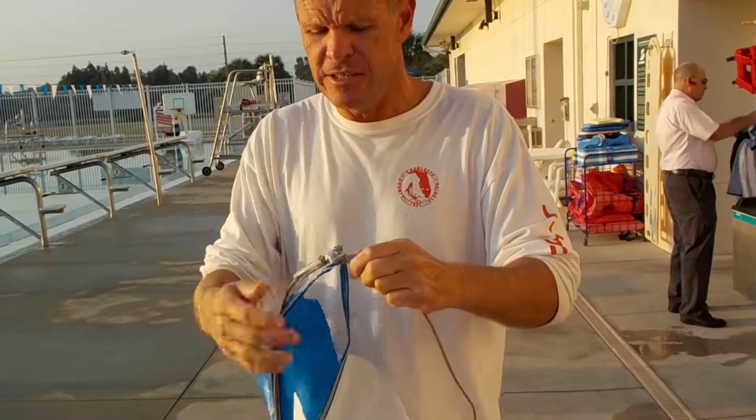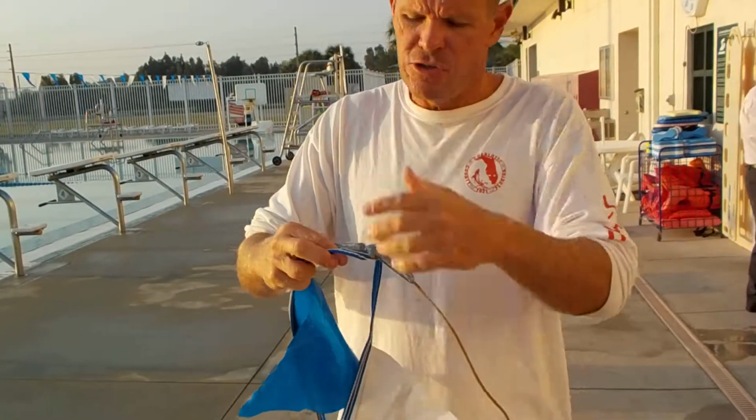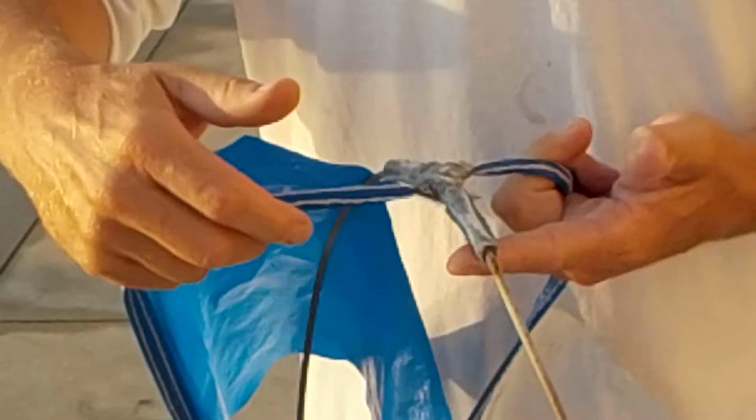This is here just to show you. This is the old one that was actually installed until they broke. That's how a little better assembly would look. So yeah, basically this is it.